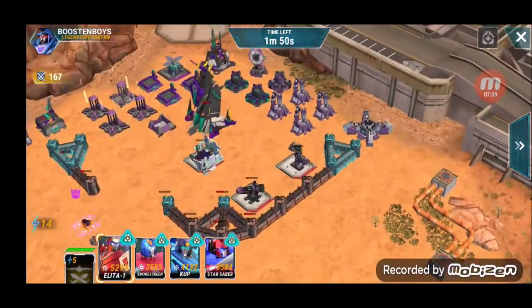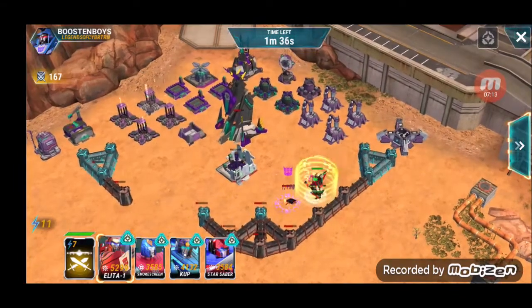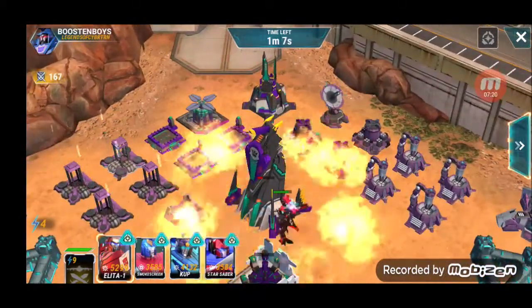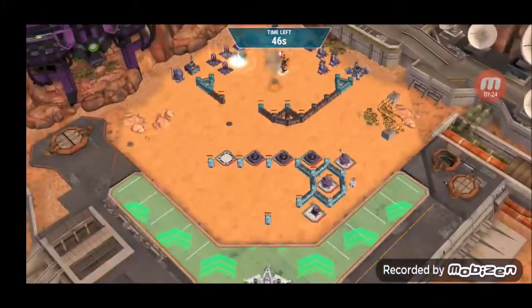So backup comes in the form of Windblade. She takes out the defenses, takes out Catgut, and then terminates that HQ. Plenty of time left on the clock. Next.